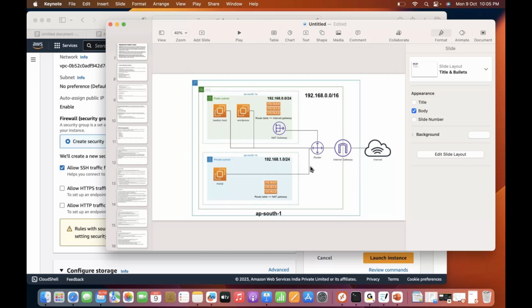There are 2 types of VPC, I've already told you. One is the default VPC, which AWS has given to you. One is the custom VPC, which you are asking from AWS, I mean, a different VPC which is isolated from other VPCs. And again, 2 components, private subnet and public subnet. So these things we will cover in the upcoming classes. Okay, so that is it for today.